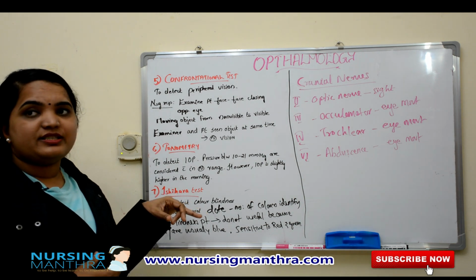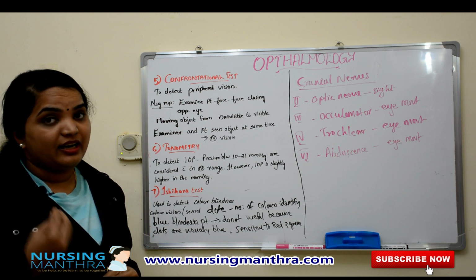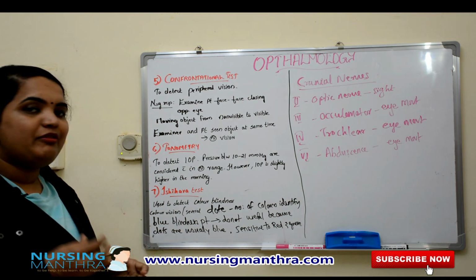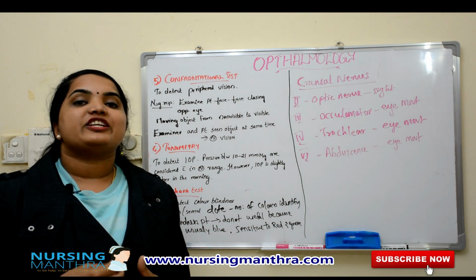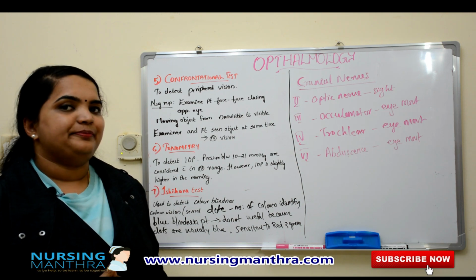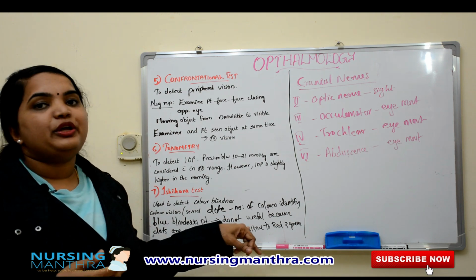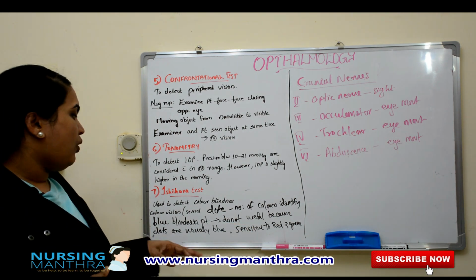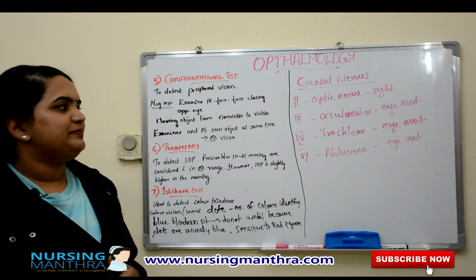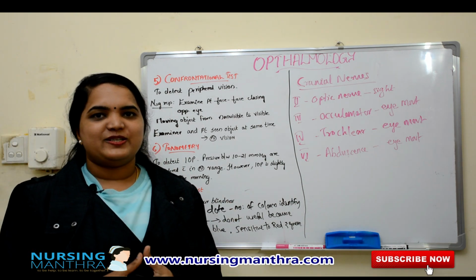And the seventh one is the HAAD test. The HAAD test is used to detect color blindness. So it is used for color vision, and there will be several dots of different colors. The patient has to identify the color. For blue blindness patients it will not be useful, because the dots are usually blue in color and it is sensitive to red and green color. So these are the main diagnostic tests in the ophthalmology system.